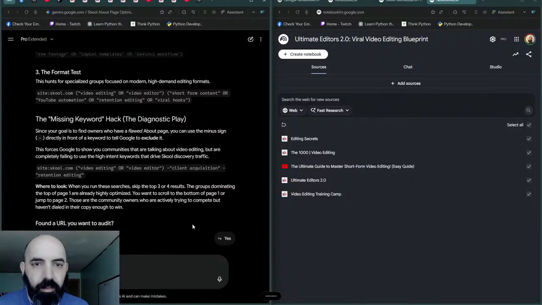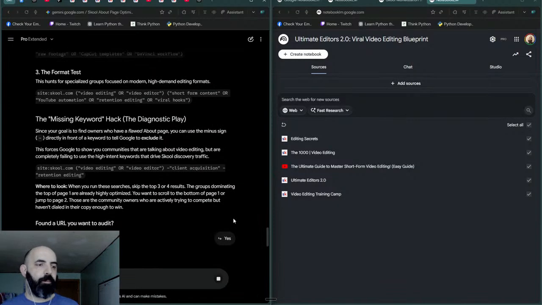This is excellent, but I am curious, is this just indexed with Google or is this using the keyword function that is within Skool directory search? Because if I tell them to put it in the Skool directory search, does that still affect the Google search, or are they two separate things and I need to think about it differently? Let's see what it says.